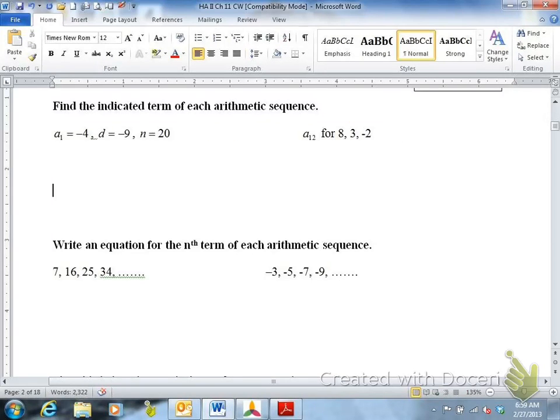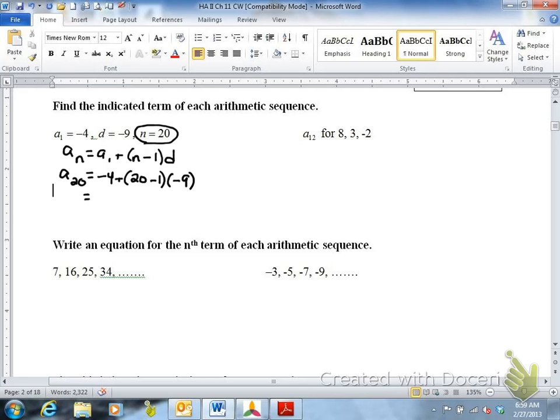Uh-oh, we better start again. I made a mistake on the last one. Did you notice? That's the problem with recording my lesson without students around. Who's there to correct all my mistakes? So let's begin. Here's the general formula: a sub n equals a sub 1 plus n minus 1 times d. The d was my problem last time. So we want the 20th term based on n equals 20. So a sub 20 equals the first term, negative 4, plus 20 terms minus 1. That's how many times we're adding d. And see if I can get the d right this time. Negative 9. I think I wrote negative 4 last time. That would be a problem.